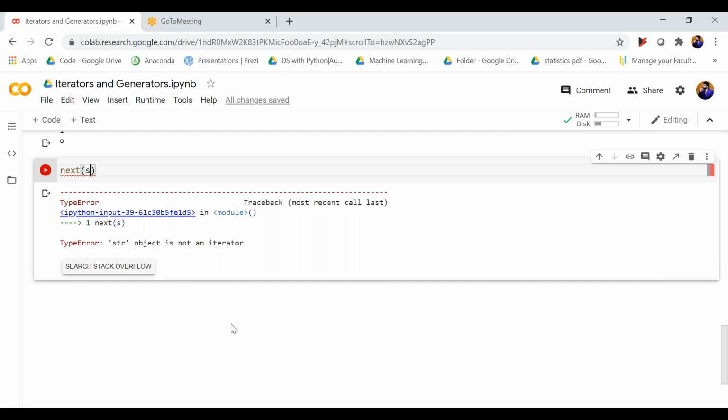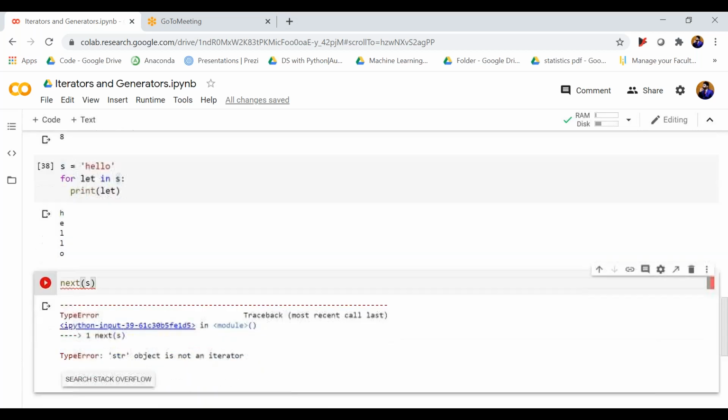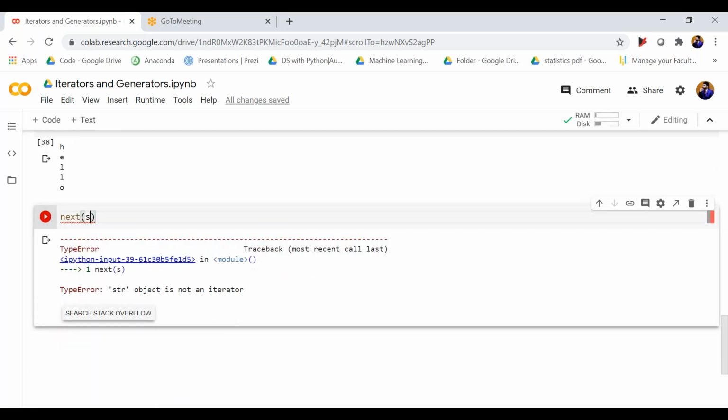Okay. So strings are not iterable, but that does not mean that a string object does not support iteration. We can use one function. Let me show you how it works.